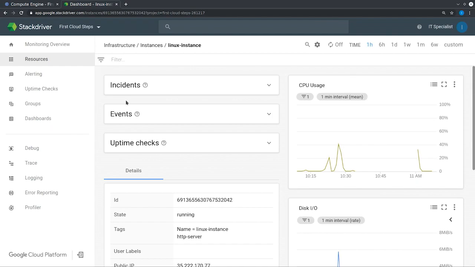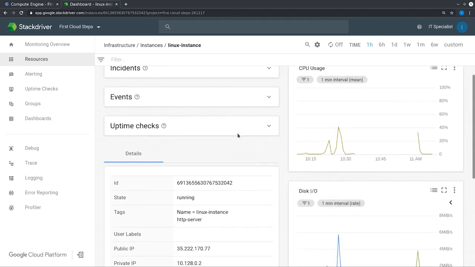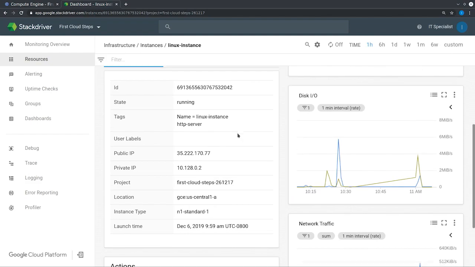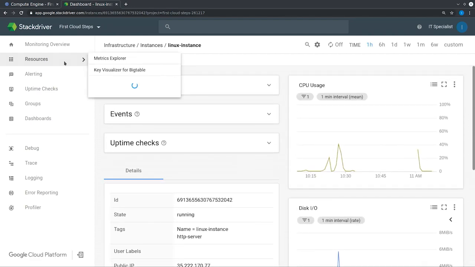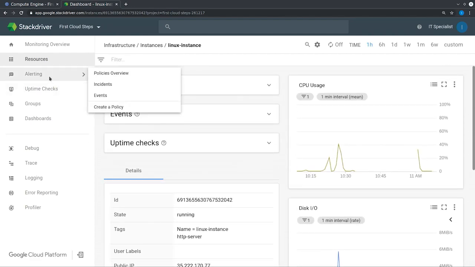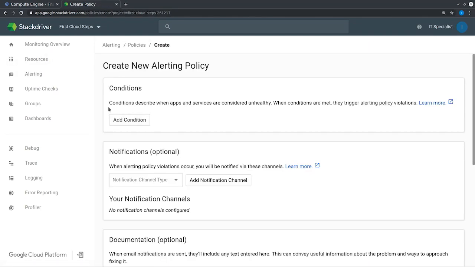The monitoring system gives us a very simple overview of each of the instances, with 3 basic metrics: CPU usage, disk I/O, and network traffic. Depending on what service we want to run on a VM, we can customize these dashboards to show different metrics. And if the metrics that come baked in aren't enough, you can create your own metrics and also add them here. Now, we want to check out how to set up an alert to notify us if something isn't behaving correctly. To do this, we'll create a new alerting policy. To set up a new alert, we have to configure the condition that triggers the alert.